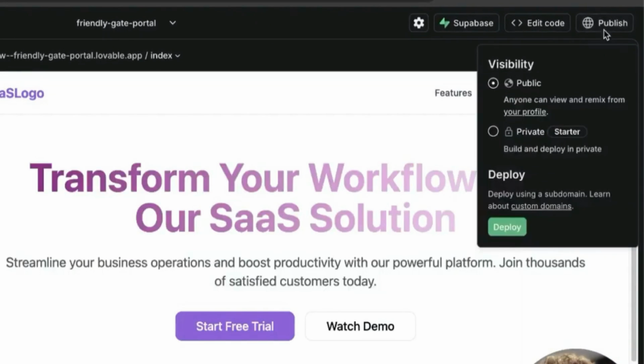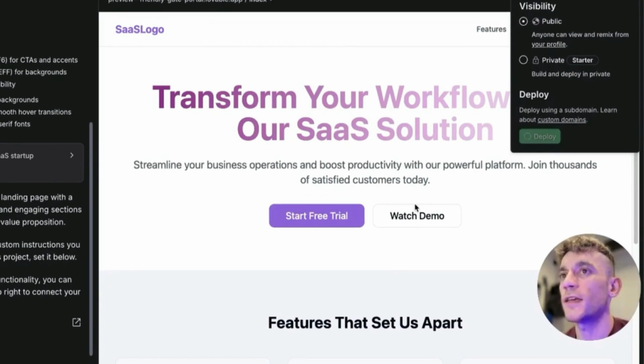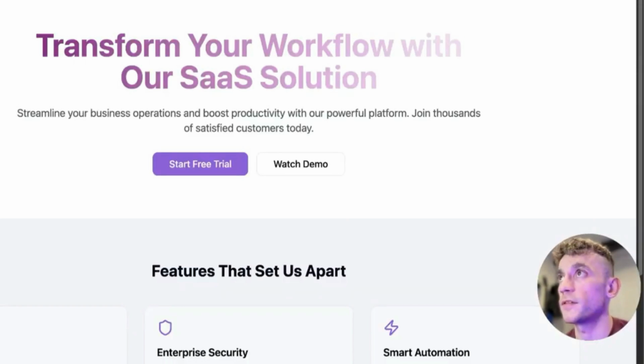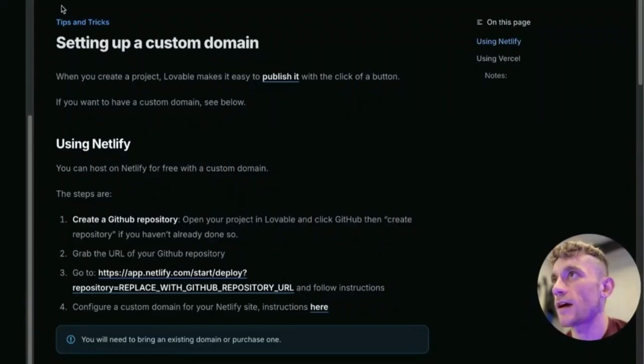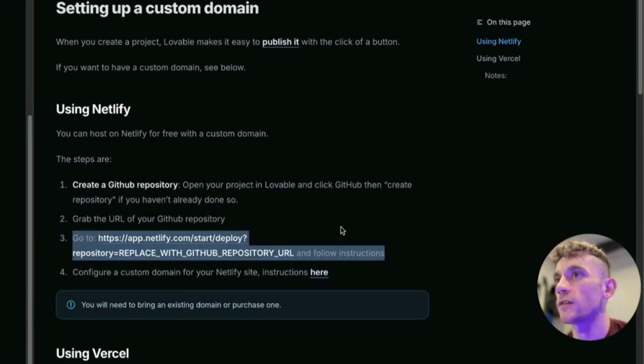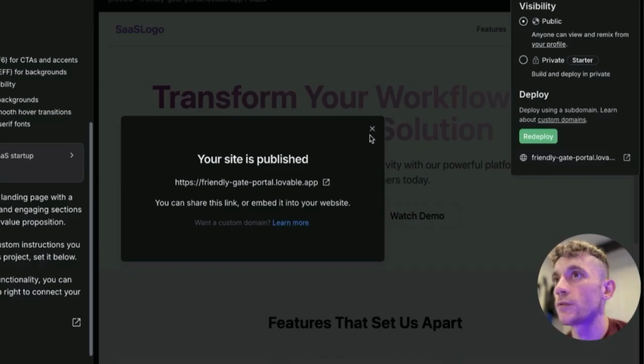And if we hit publish and then deploy, we can just easily launch that. Now, this has not cost me a penny, not a cent so far. It seems to be completely free and we can just publish straight to test domains. Additionally, it seems like you can get a subdomain set up as well. So you just create a GitHub repository, grab the URL, take that to Netlify. So it's all similar to Bolt where you just host it on Netlify. Or you can just download the files and then drag and drop as well on Netlify. It's pretty simple and easy to do.